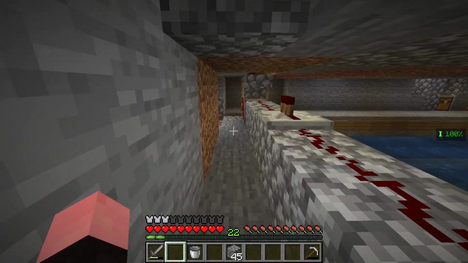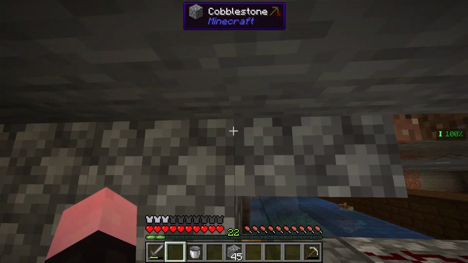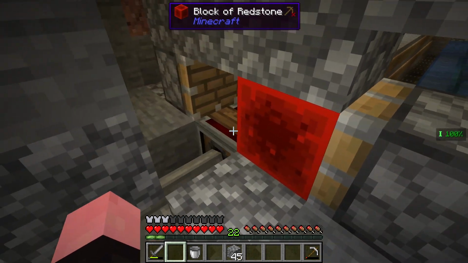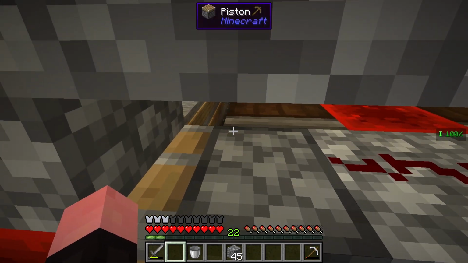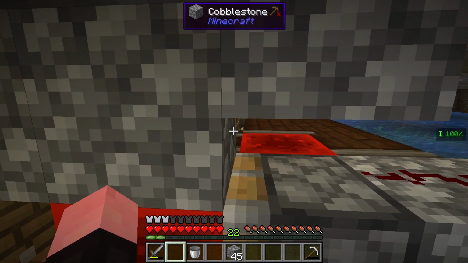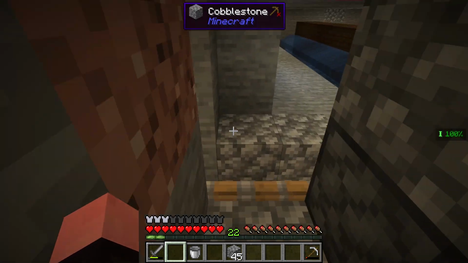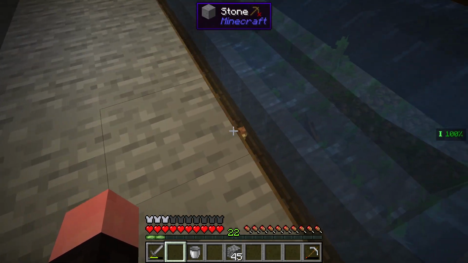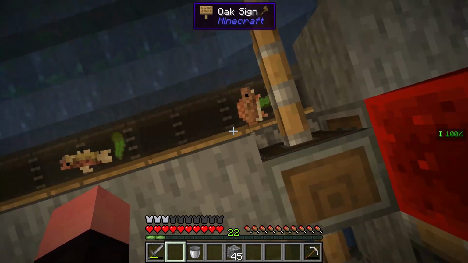So let's run back over here. And we can see that this piston, there's power going up here. This piston pushed that block off. As soon as it gets back, oh, you can almost see it. That fish got pushed, and it just reset itself. Let's see if we can get over here. Now, the only problem is I got to be careful not to fall in right here. These fish, they're still alive.